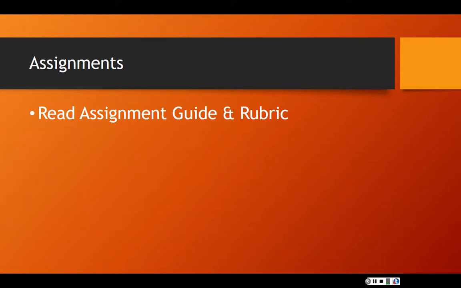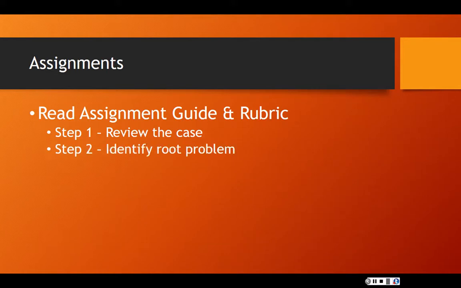Step 1 is you are going to review the case. Step 1 is just a brief summary of the case. It's 40 pages, so please do not summarize the whole case. In a couple paragraphs, summarize what you think is the essence of the case. Step 2 is to identify the root problem. The chapter identifies some different problems, but what do you think is the basic problem going on in this chapter? What's the root problem that everything else is flowing up from? And then step 3 is what are the components of the problem?